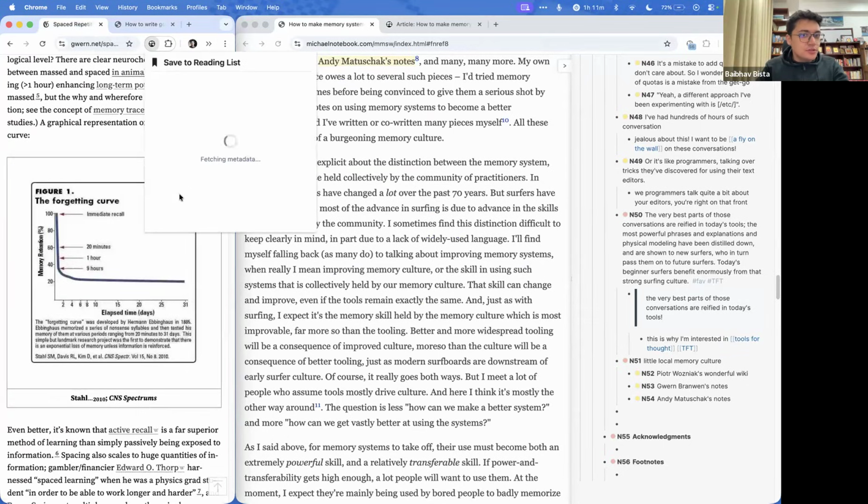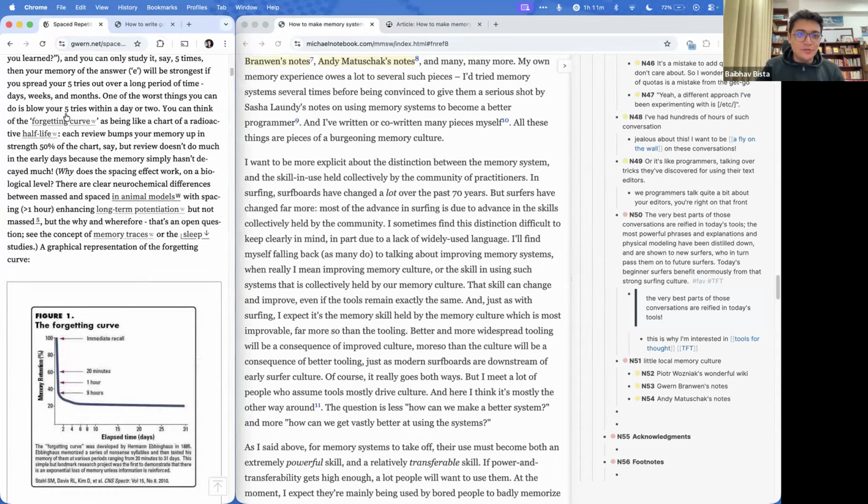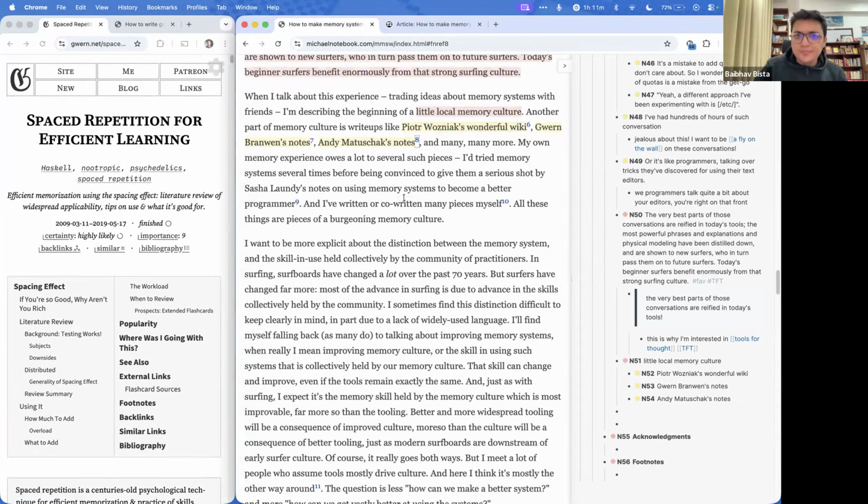If I realize that this is something that I really want to read, I do that. And probably similarly with the current one. Maybe I've seen this one before. Okay, no, let's actually tag these with memory systems and SRS, and then add them to my shortlist. Actually, love Gwern's thing. But yeah, let's continue.